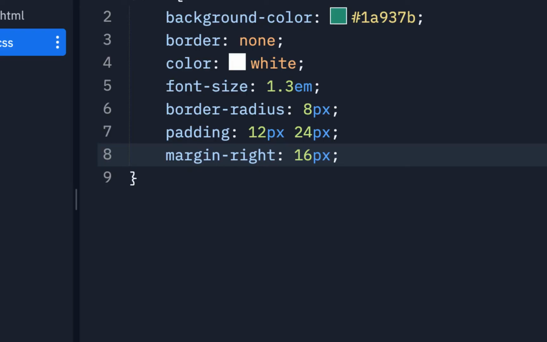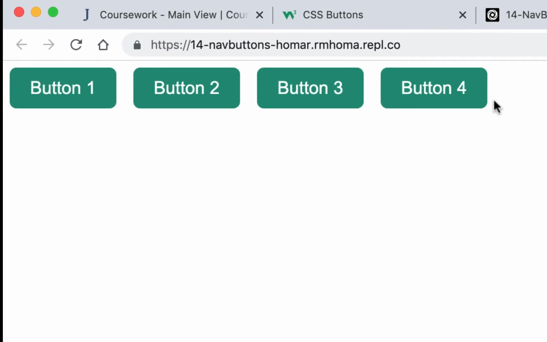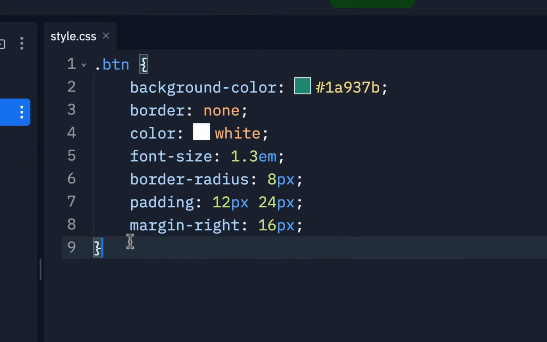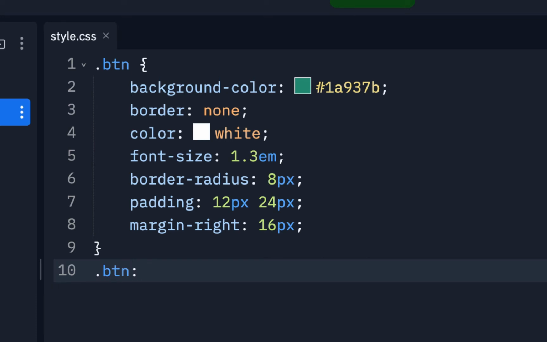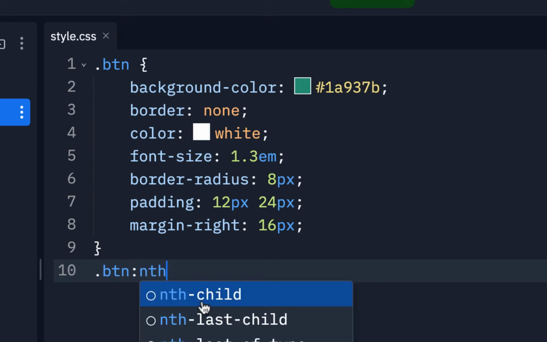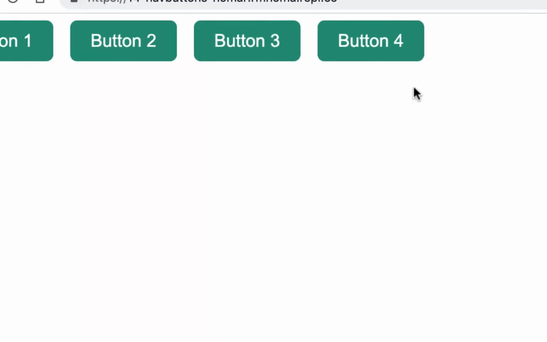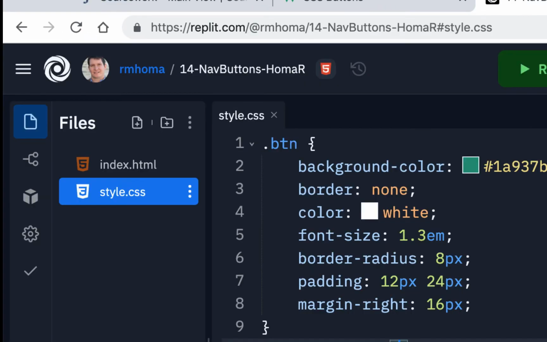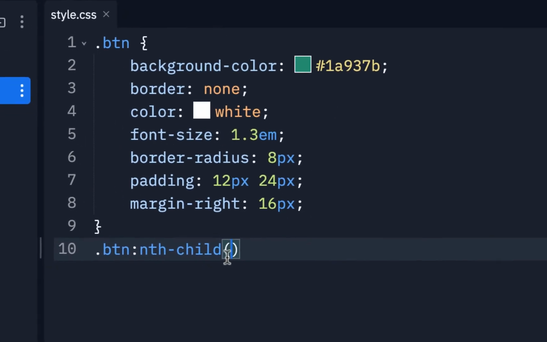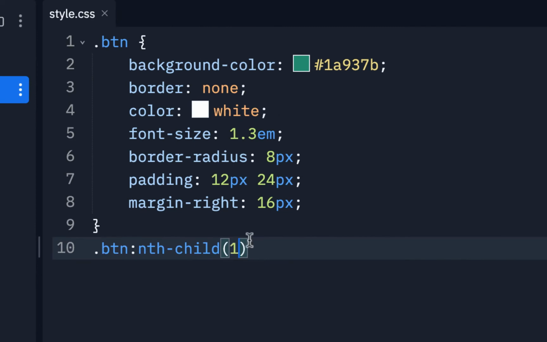Now, one thing to point out, if you ever had this inside somewhere where you didn't want space on this side, and you needed to actually not have margin there, you could do something called nth-child. You could go here and do .btn:nth-child. And there's nth-child, and they have last-child here. I could use last-child, or I could go nth-child, and in parentheses, I could select the 4th child of whatever its parent is. So I'm going to select 4 here. And actually, just to show you, I'll select the first one, because you're not going to notice it if I take away the margin on the right side there.